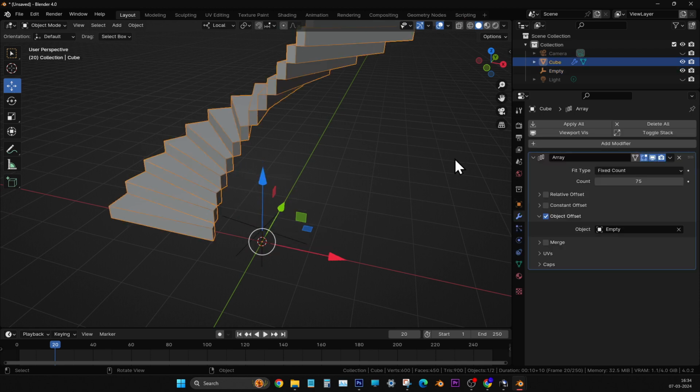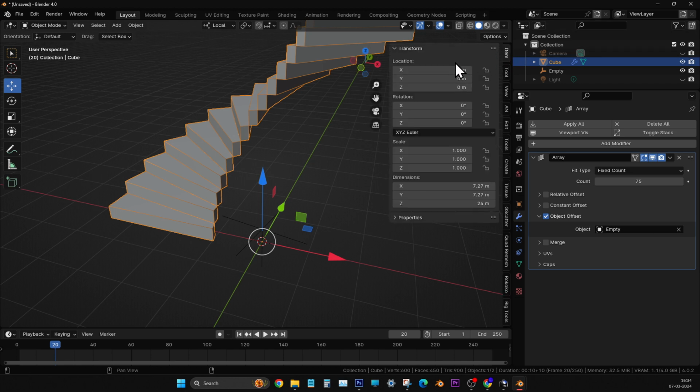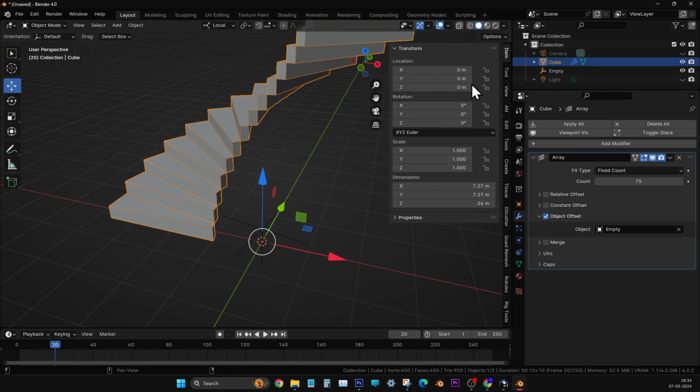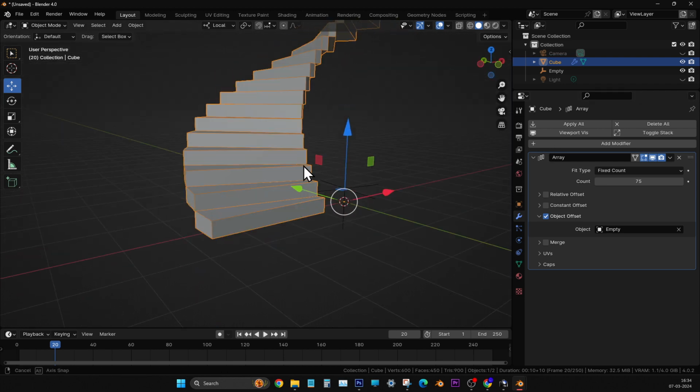You see, you can see in the transform panel it is all 0 0 0. I select the cube. Okay, you see in the transform panel x is equal to 0, y is equal to 0, z all are zeros, rotation also zeros, and scale as per default is 1 1 1. Scale values are always 1, xyz 1. So it is all default values. I didn't move the cube at all.